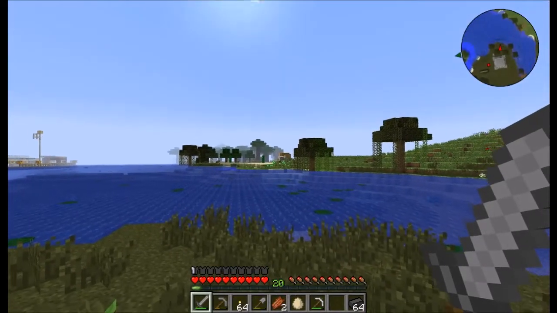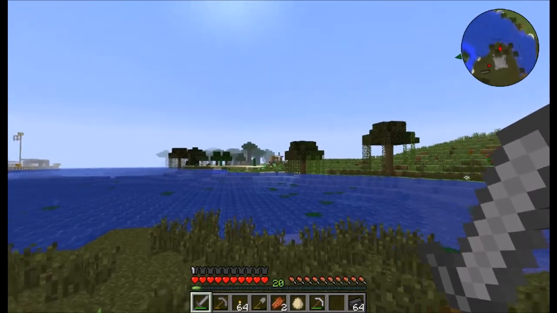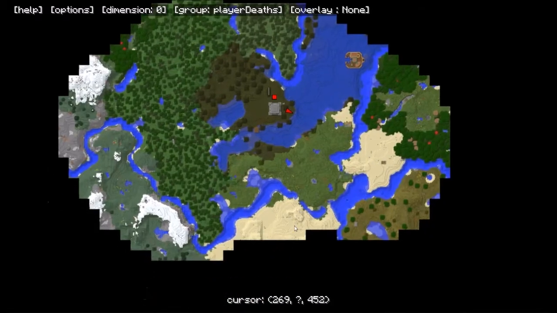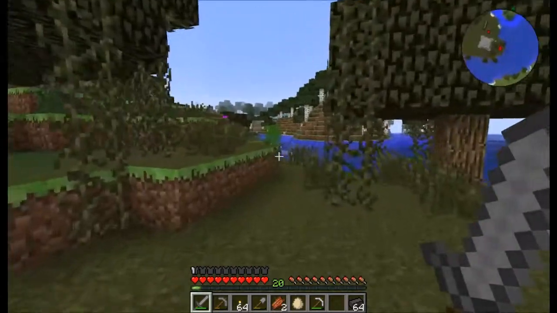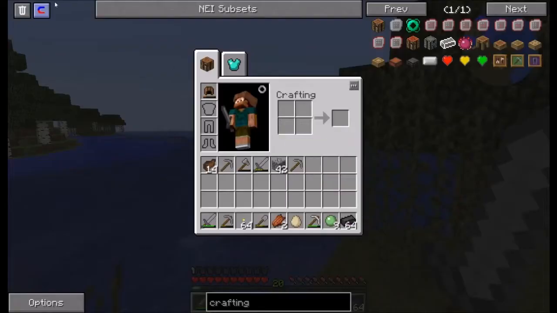You see that little hut right over there? That's where I got my bed, because I haven't found any sheep yet, but there's a little desert on the other side of that. You can see there's a little desert there and over here. Haven't explored too far yet. And then there's this little boat thing out here, which I have not gone to yet, because I don't know if there's any spawners or anything out there.